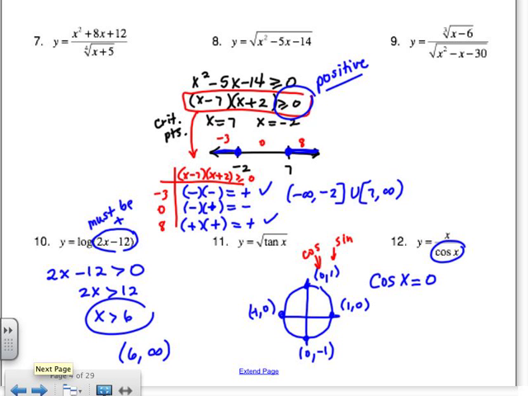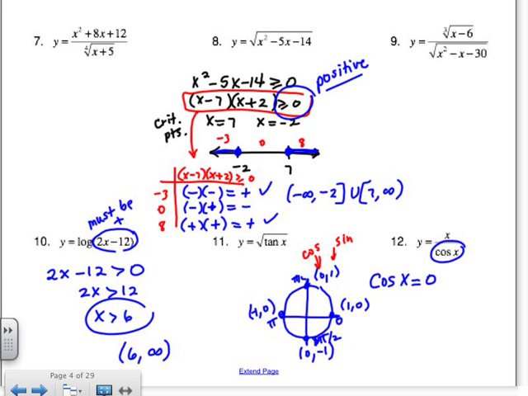All right, so we want to know this is going to be 0. This would be pi over 2, pi, and 2 pi. Oh, what am I doing? Pi and 3 pi over 2. And then 0 is also 2 pi. So a lot of times it will say something like, find the solutions between 0 and 2 pi. In this case, I didn't say that, so we need to find all the solutions.